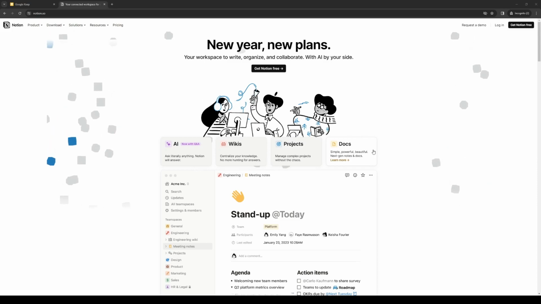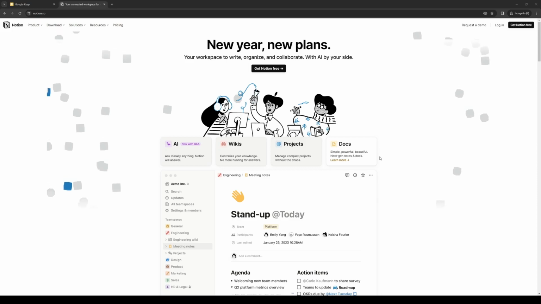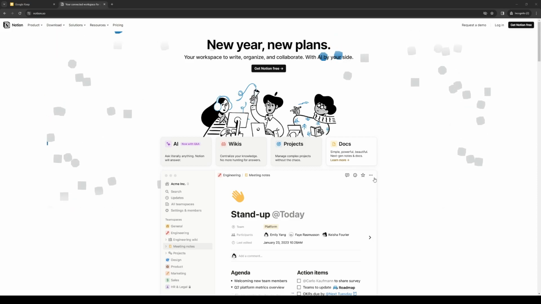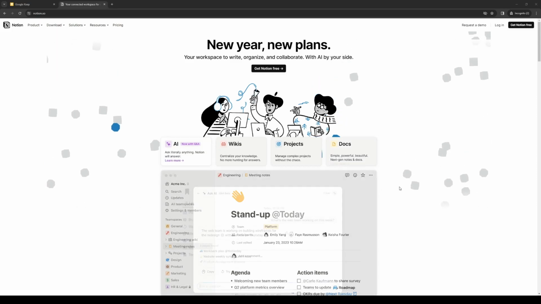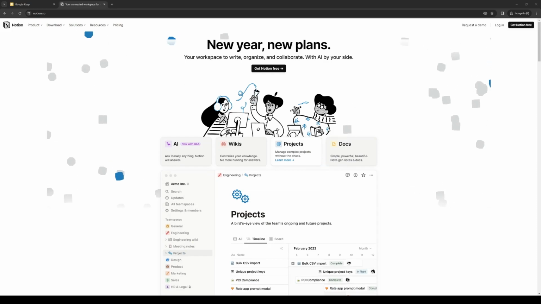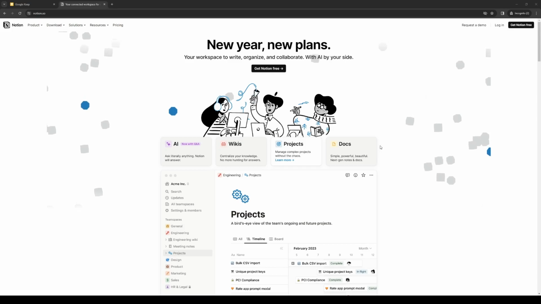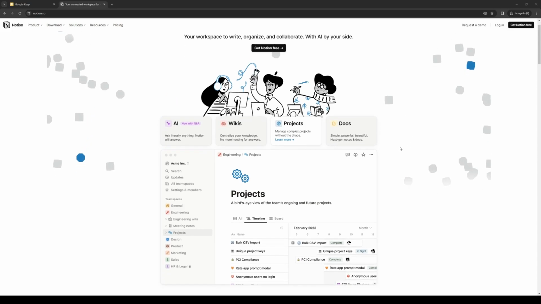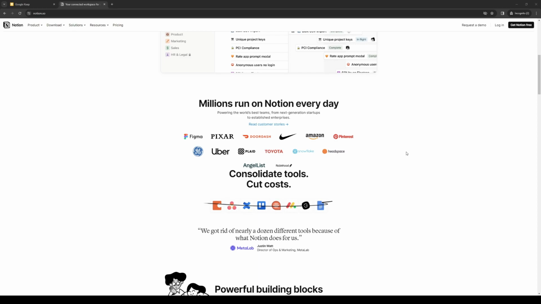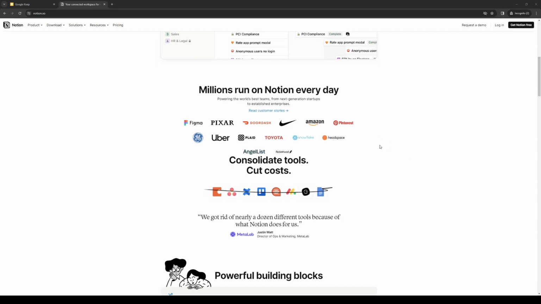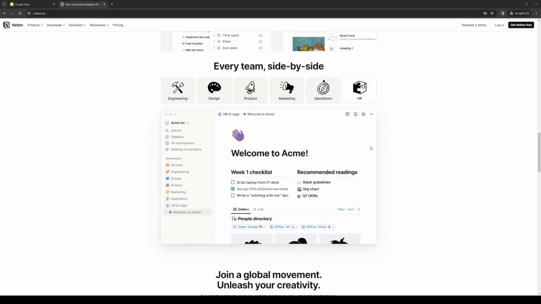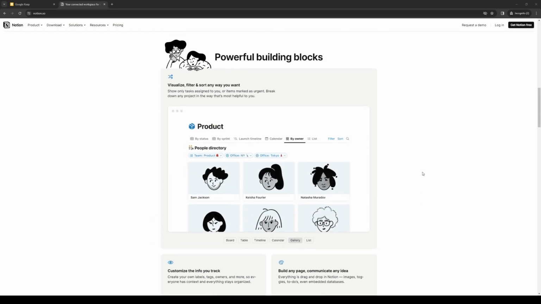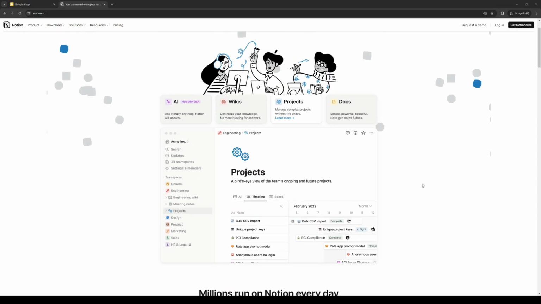Another thing is that Notion comes with advanced features. So Notion offers a plethora of features such as databases, tables, and Kanban boards, making it a more complex and comprehensive tool for project management and organization, something that Google Keep doesn't have. And customization. Users can customize their workspace extensively, from changing layout to adding emojis, pictures, creating a visually appealing and personalized environment. So right off the bat, you can already tell, I mean, it's no secret that Notion comes with more features than Google Keep, but it really depends on what you want to use it for and the different types of applications that you have in mind.